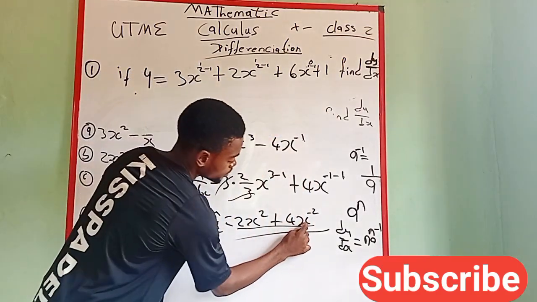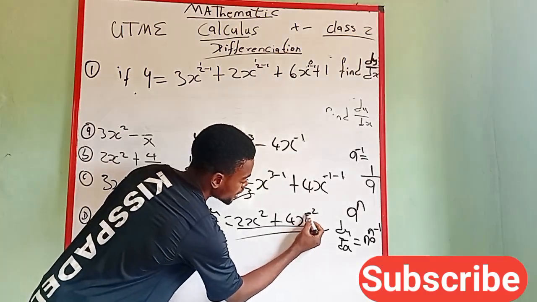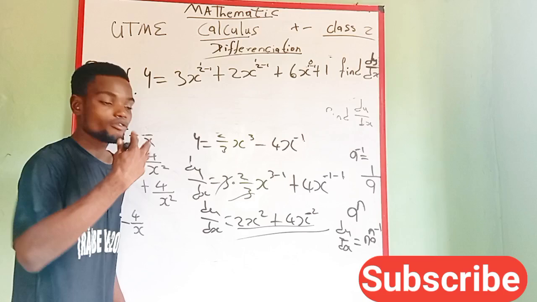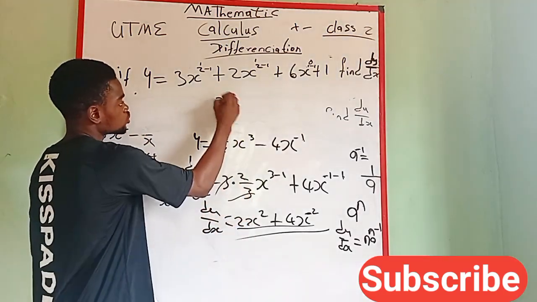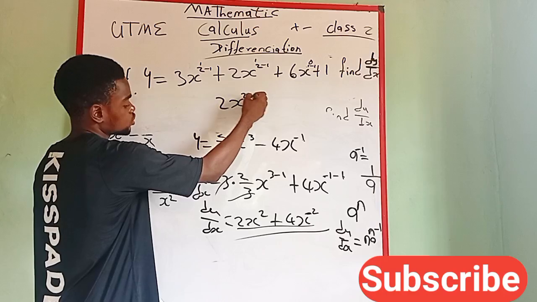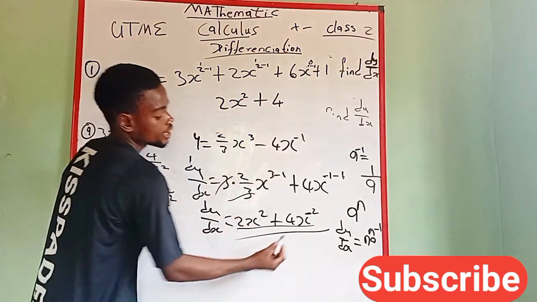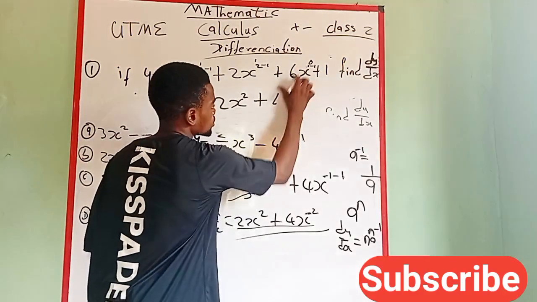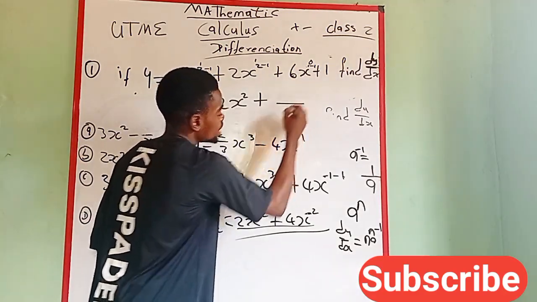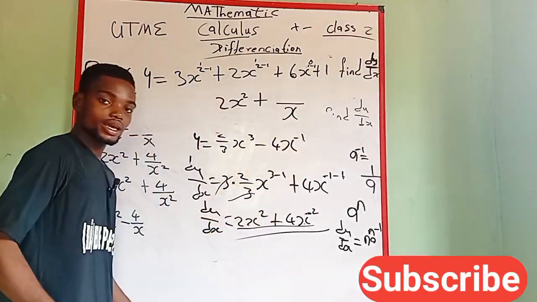Using the law of indices for this particular expression here, like I said, this negative here can form a what? Fraction. So to do that, this answer is furthermore equals to 2s to the power 2 plus 4. Now, this negative here is going to form a what? A division. Let me remove this. It's going to form a what? A division. And this s is going to be at the bottom here.